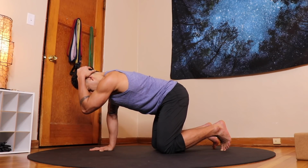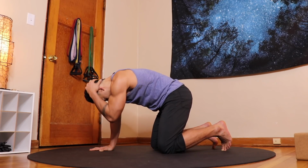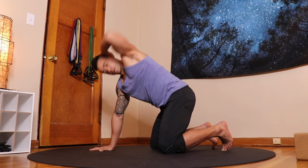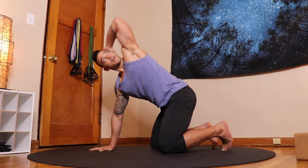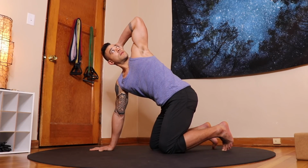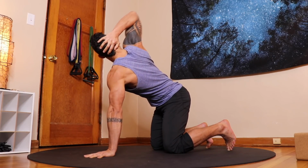Now place one hand behind your head. Support arm is locked out, pushing the ground away as you rotate open. Pause. And then come down, tuck your elbow towards your opposite hip. Let's do 4 more. Reset and let's switch sides. Set it up, rotate open, and tuck.